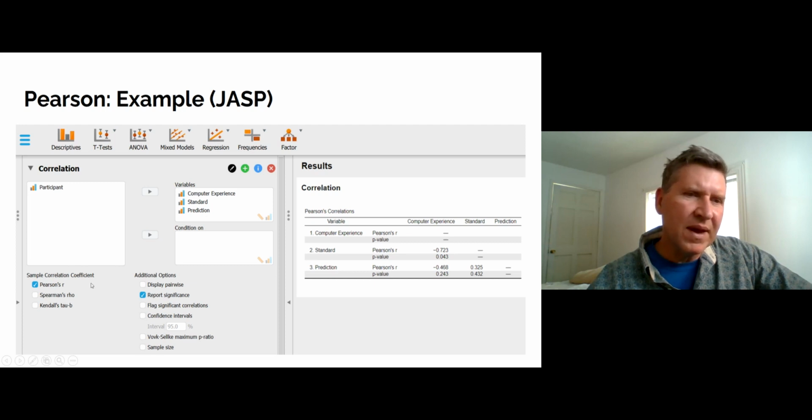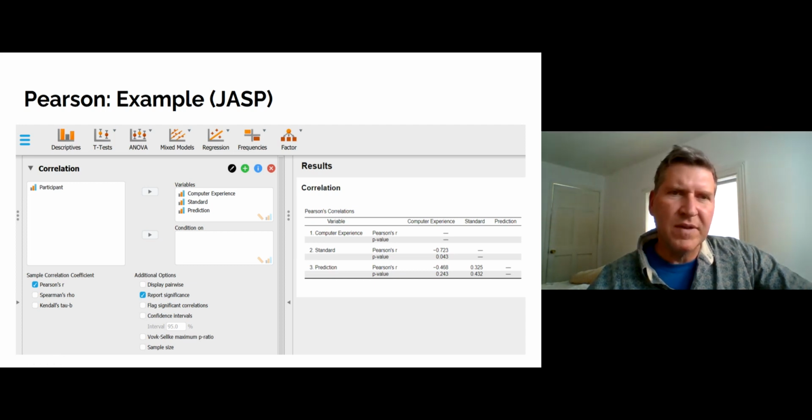And you can see here we've got sample correlation coefficients, and there's 3 different choices. Pearson's R works very well with interval data, which is what we have here, because there is a standard measurable difference between each of those 3 variables. Now, Spearman's rho and Kendall's tau, these work with non-parametric tests, and these work better with ordinal values. We'll learn more about them when we talk about non-parametric tests in future lectures.